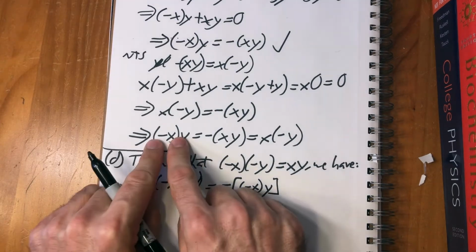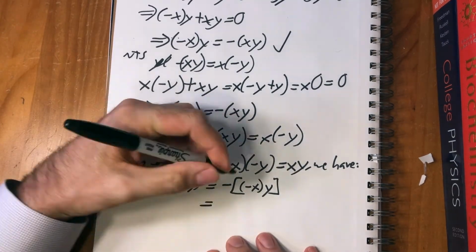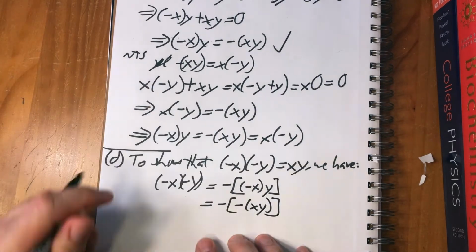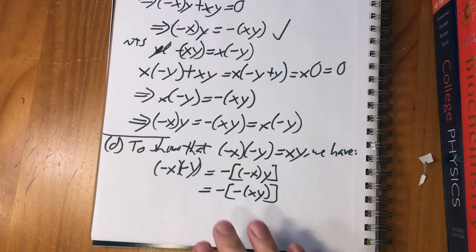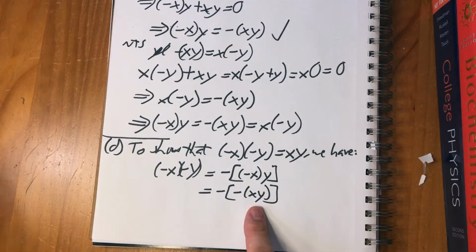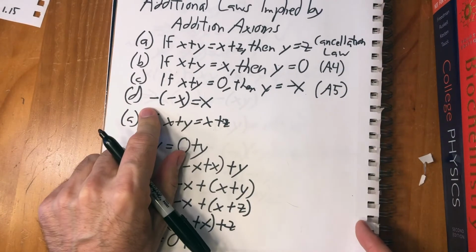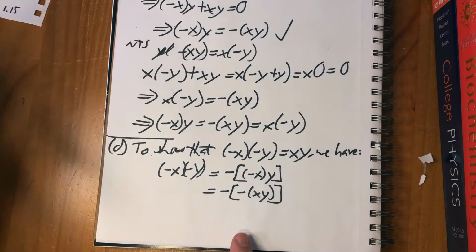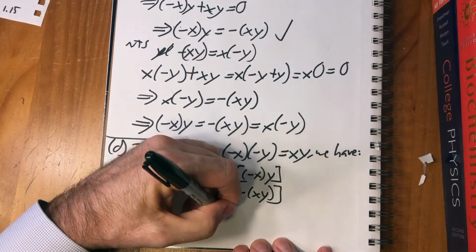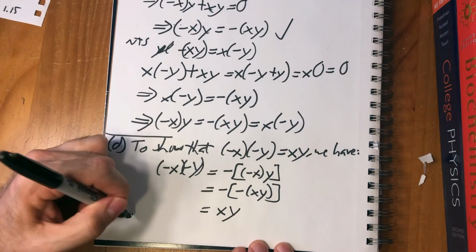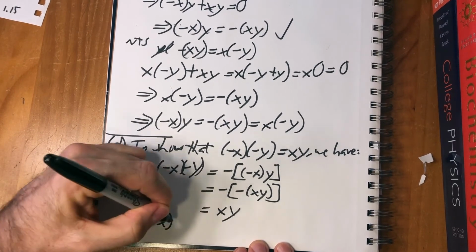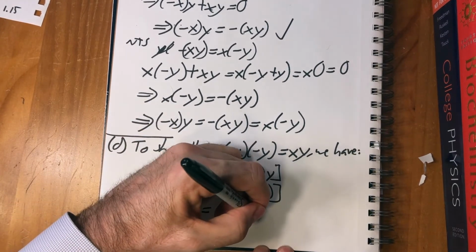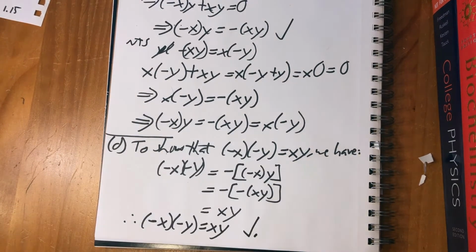Now, apply the rule again. This rule, we have minus of minus xy. And now what do we have? We have a minus minus xy, which if we look at the rule D for the addition laws, the inverse of the inverse equals the original. So apply that here and we end up with xy. So minus x times minus y equals xy. And that's the last one.